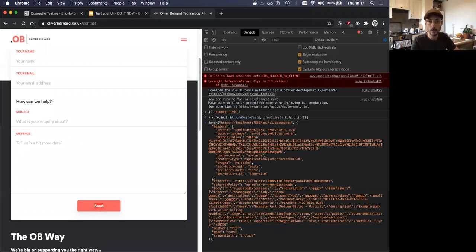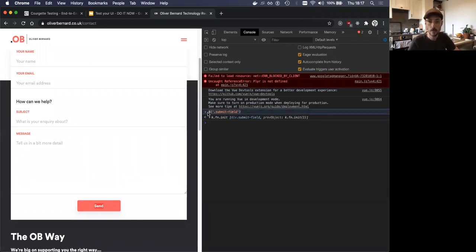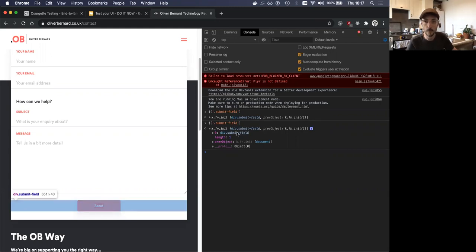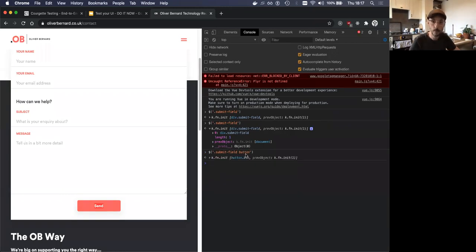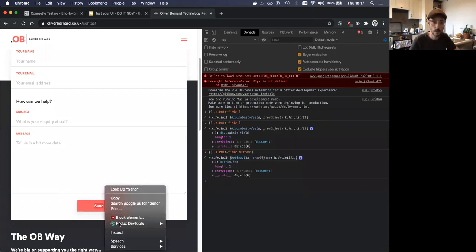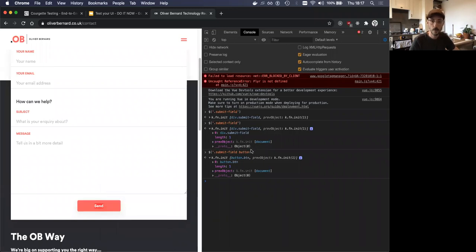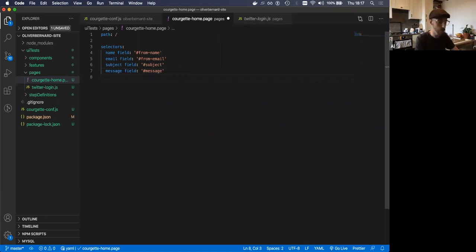So anyway, if we grab that, you can see that we've just got one item there, and when we hover over it, it's the thing we're expecting. It's the button that we want to click, so it's the button inside that. So we take this CSS selector, and then we've got our submit. We don't need the quotes for that because there's no ID in there. And this is the contact page.